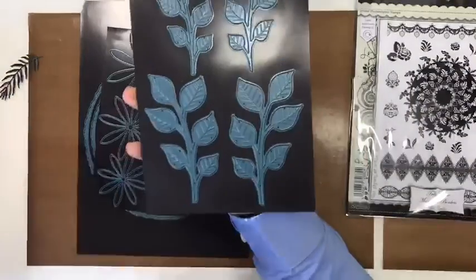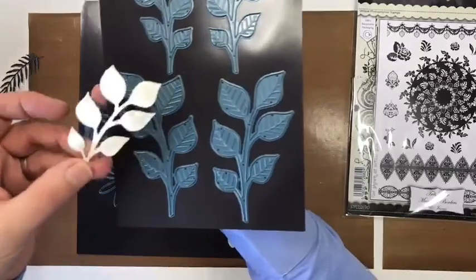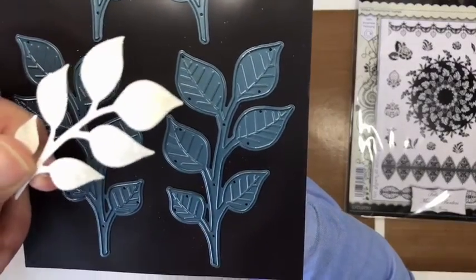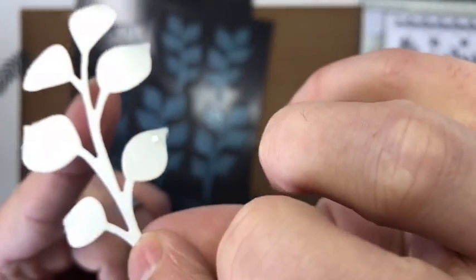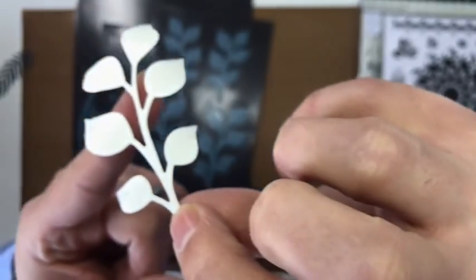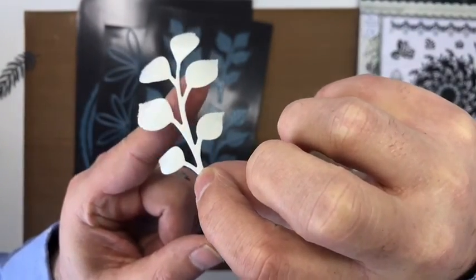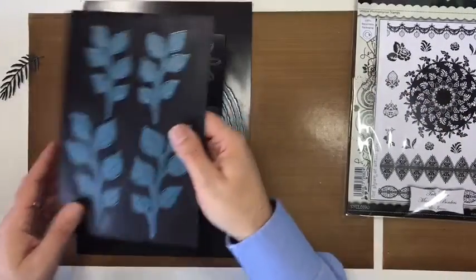So Succulent Foliage, most of you that know me will know, is one of my favourite leaf dies. And all of my dies like this feature that beautiful debossing detail. Let me see if I can show you that. I know most of you know this. Come on, focus camera. Where are we? There you go. If I just wiggle that towards the light, you can see that we've got the debossing detail. So that is the Succulent Foliage.